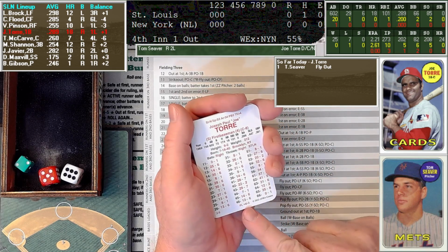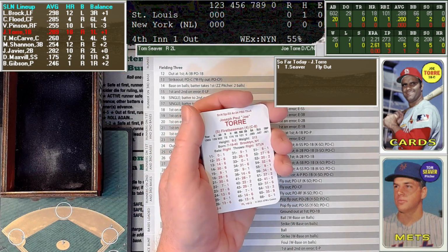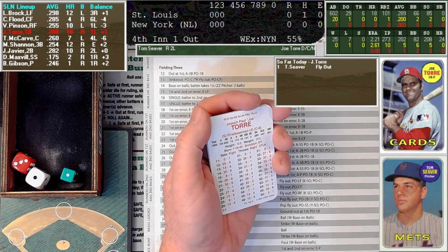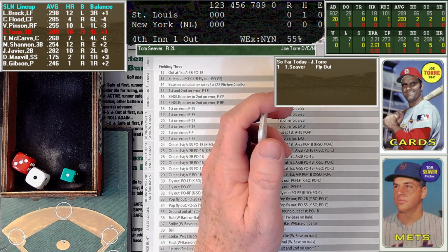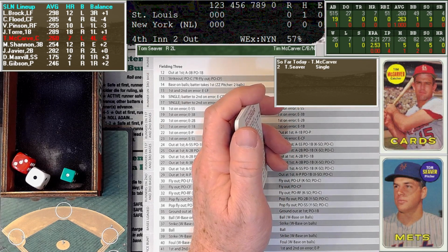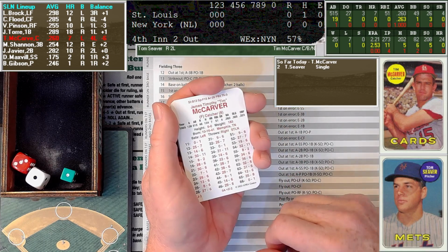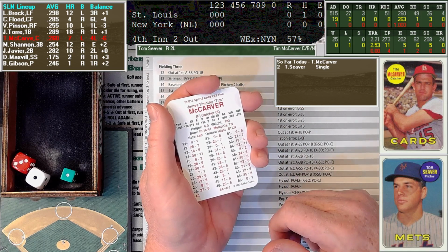Joe Torrey. He'll improve Seaver to an A and a C. Torrey flew out to center field to end the first. That's grounded down to the shortstop, Harrelson. He'll charge and lob over to first for out number 2. 6-3 on the putout. So quickly 2 away here in St. Louis's 5th. Tim McCarver, he has the only base hit for either team today, as he singled to lead off the second and proceeded to get caught trying to steal third to end the second.